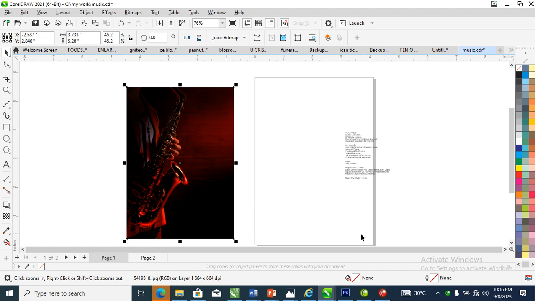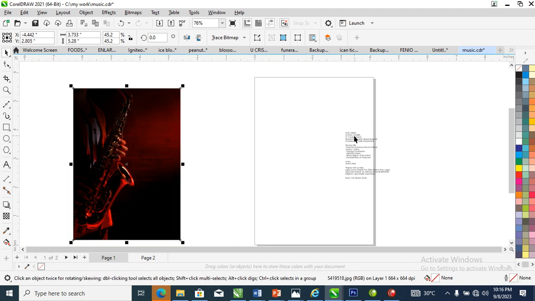In this video, I'm going to show you how to design a musical flyer in CorelDraw 2021. So without further ado, let's step into it. This image was downloaded from freepik.com, and it was maneuvered by me, and it's quite simple, and we are going to use it for this particular project. So follow me as I do that.